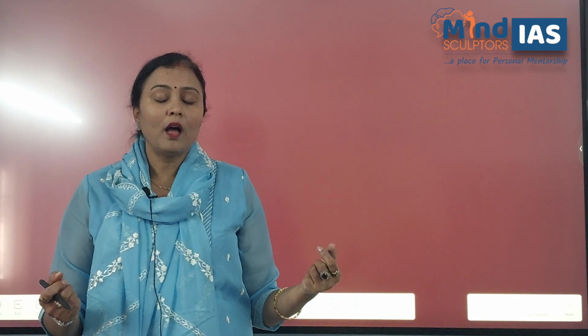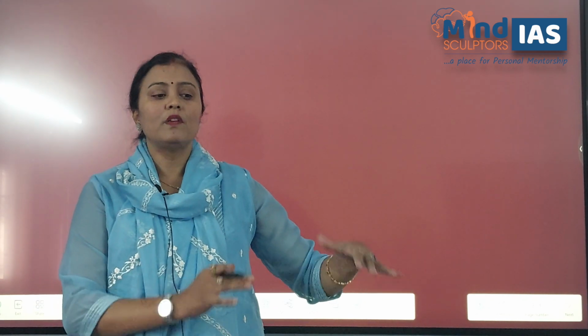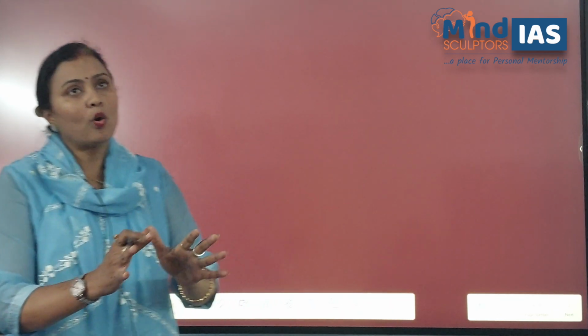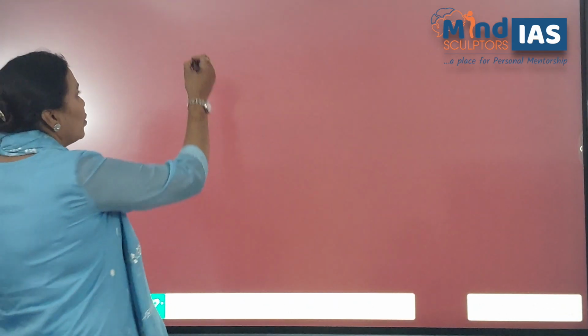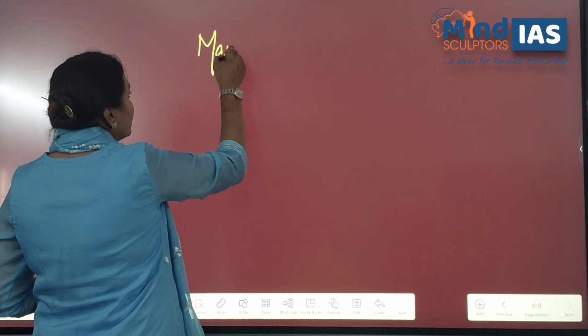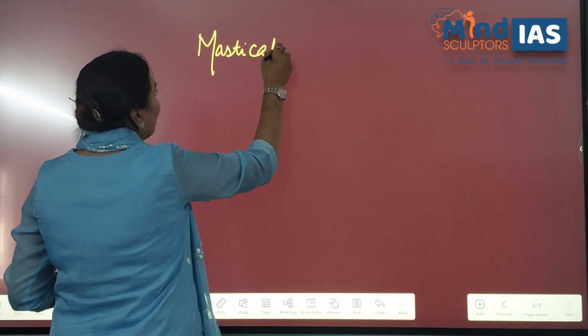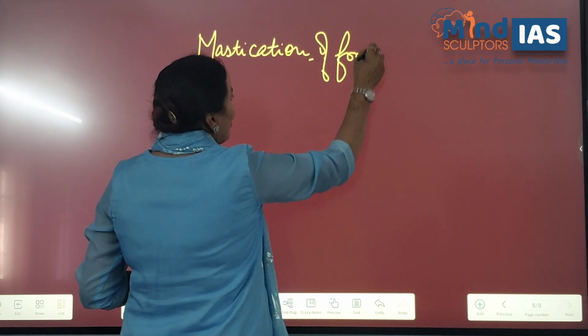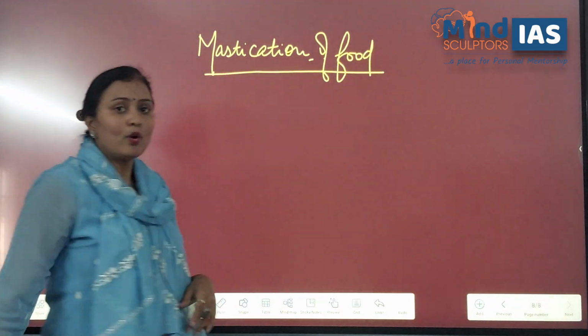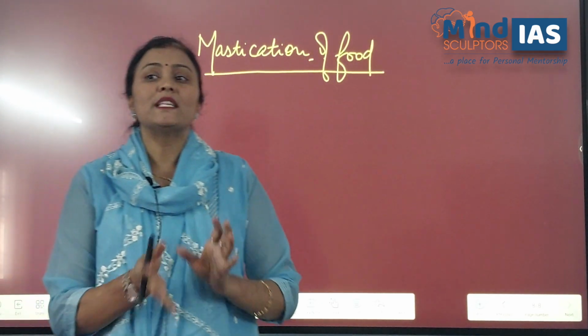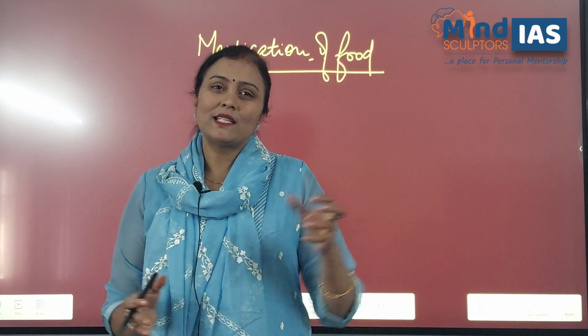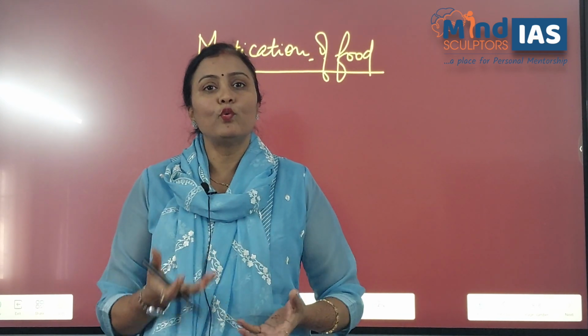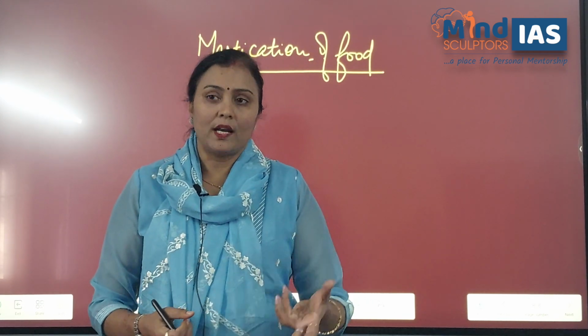The moment you take the pizza inside your mouth, next step, what will you do? You just chew the pizza. We'll not use the term chewing here, because chew is a word we generally use in the lower classes. According to class 10 NCERT, the word you have to use is mastication of food. So, what is the function of teeth? The function of teeth is mastication of food. It can masticate the food and change the food into finer particles.